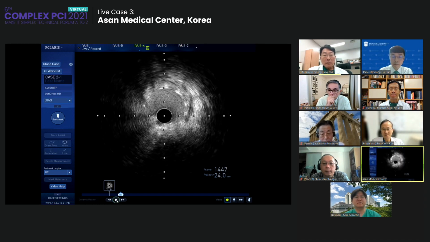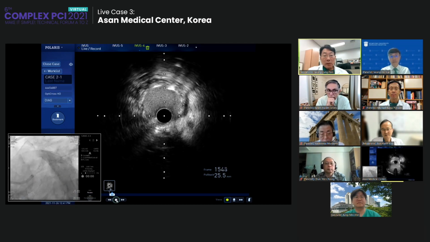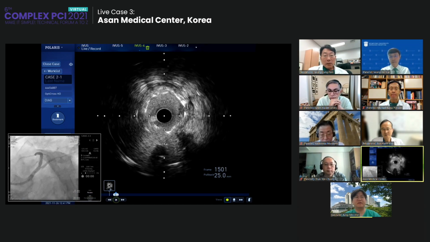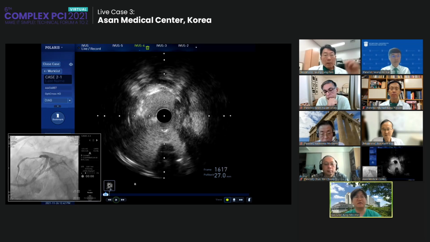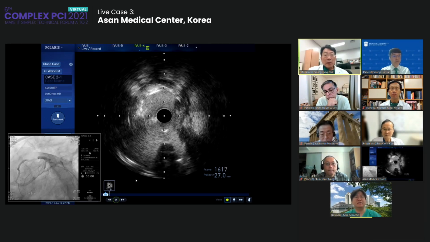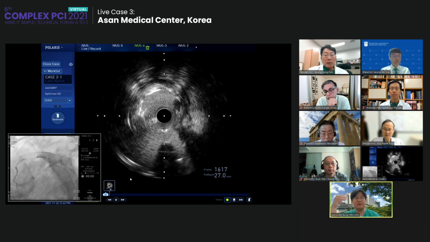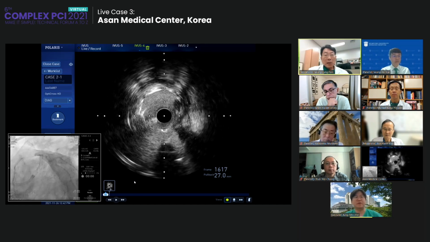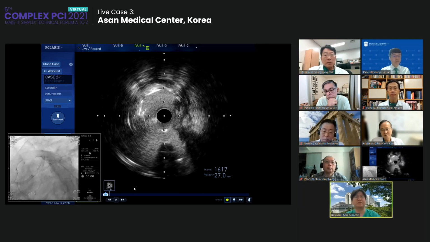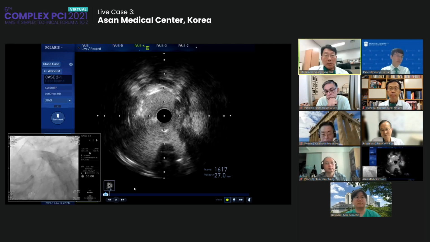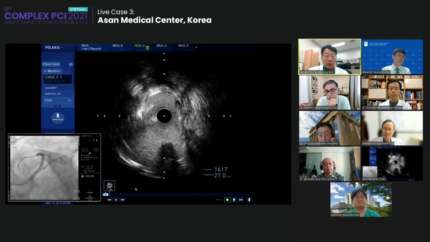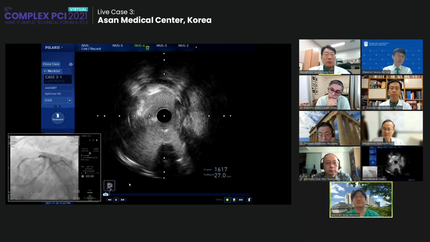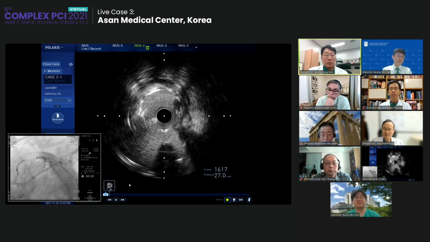Great. What happened? We reduced the area. You can see a small tissue protrusion at 3 o'clock, and the angle is a very sharp 90-degree angle. So the angle plus the small protrusion make some haziness in the angiogram. All right, pull back the imaging. There is some calcification on the proximal diagonal part, and overlapping stromal tissue protruding may influence the lumen area at the proximal diagonal.